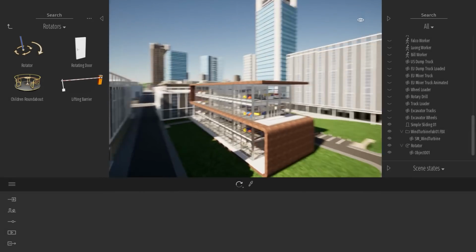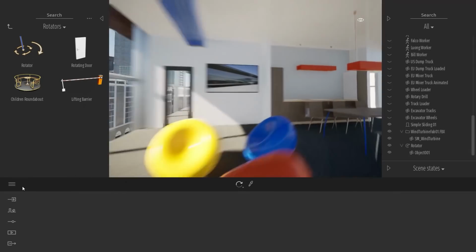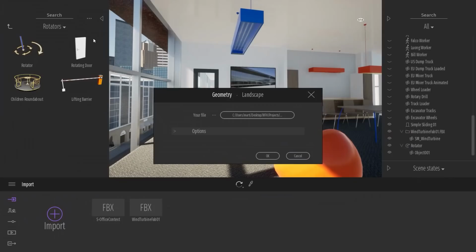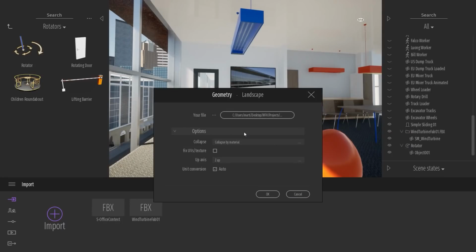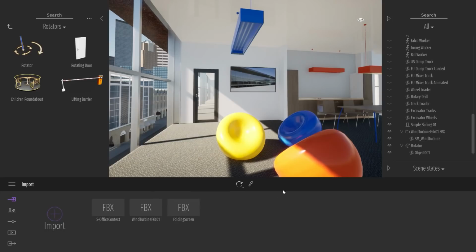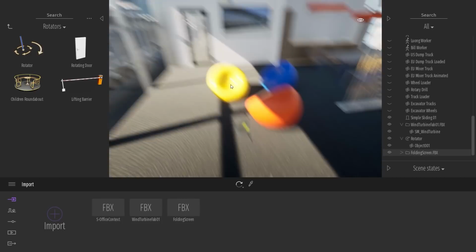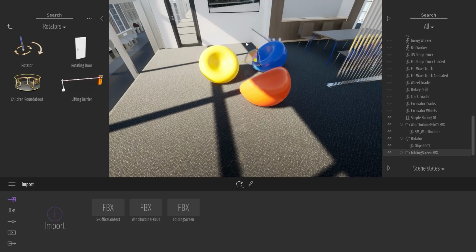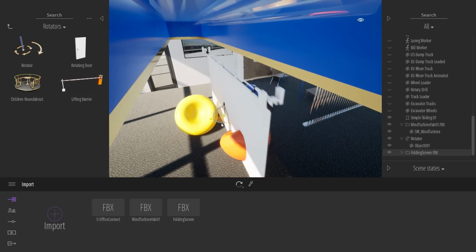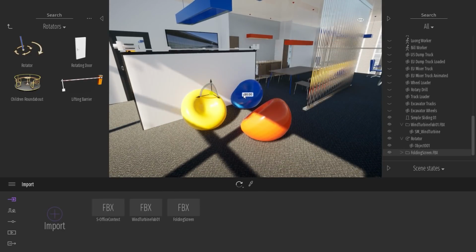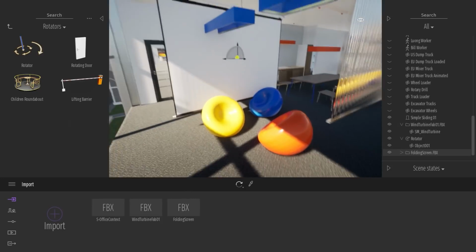Now let's come inside our project and I will show you another example. So I'll come again to the import doc, and here I will basically use a folding screen. Same thing here, I will select the keep hierarchy option to keep the hierarchy I have in my model. So I've imported my file. It's a bit far away, so let me just move it near where we are over here. Let me just also place it in the correct position, something like that.